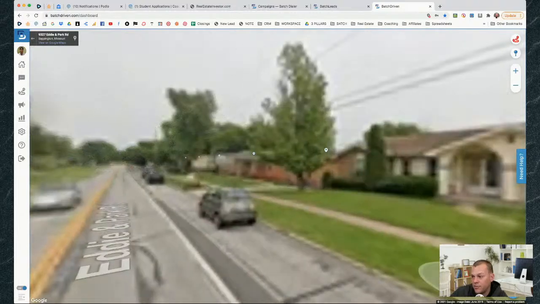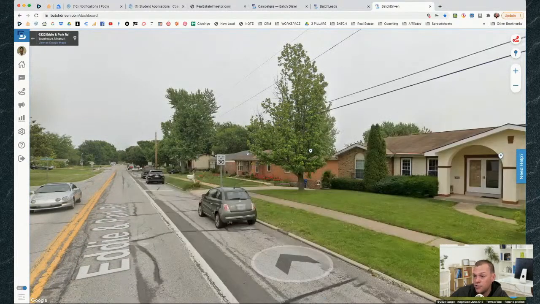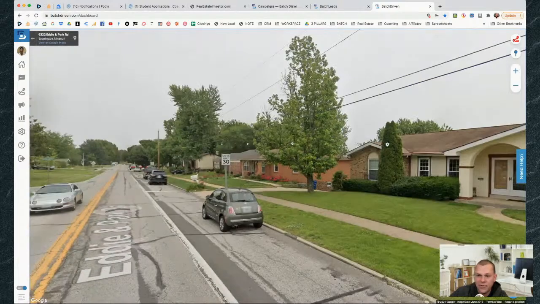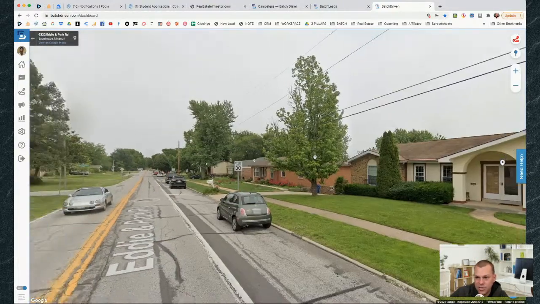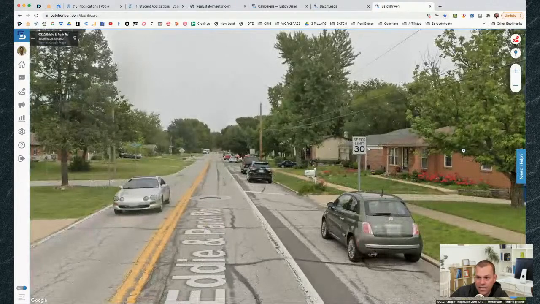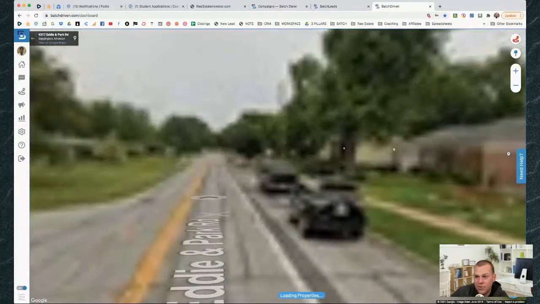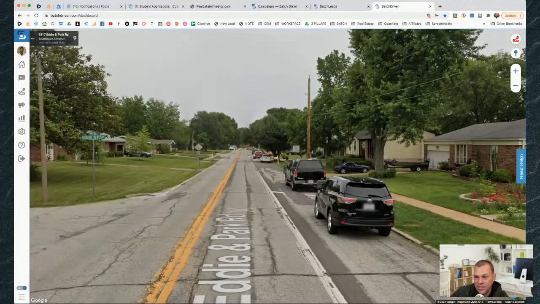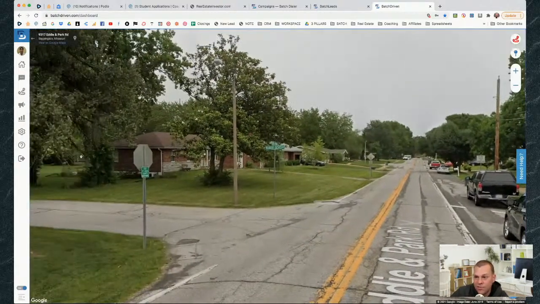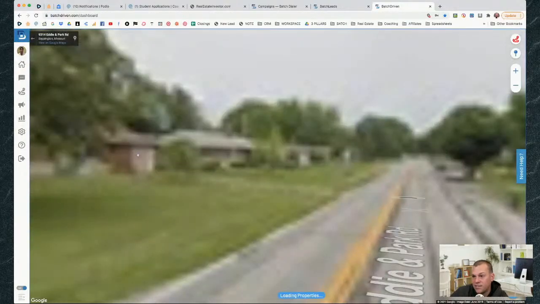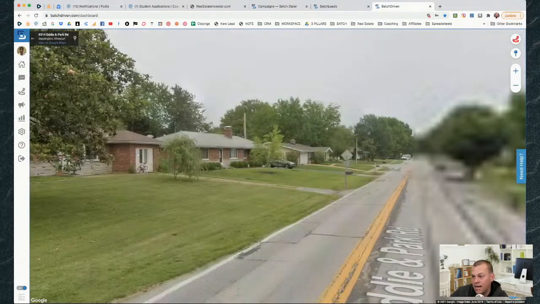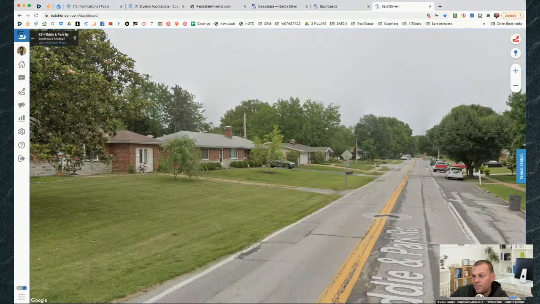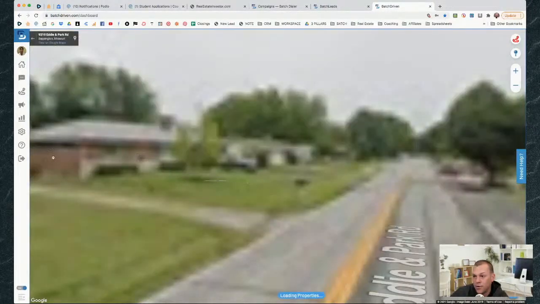Now, in the bottom right corner, you're also going to notice that it's going to show you an image date. So you want to kind of keep an eye on that. And if you're within the last 2 years, you're typically going to be just fine. But if Google hasn't driven through that neighborhood in, let's say, the last 2 years, and let's say that picture is 4 years old or 5 years old, it might not make for the best virtual driving for dollars. So keep an eye on that date down in the bottom right-hand corner.